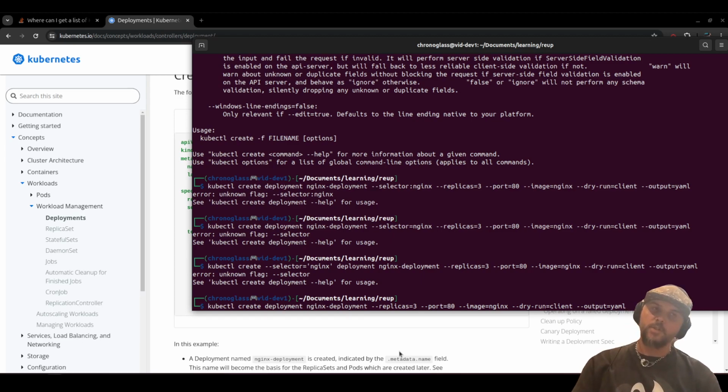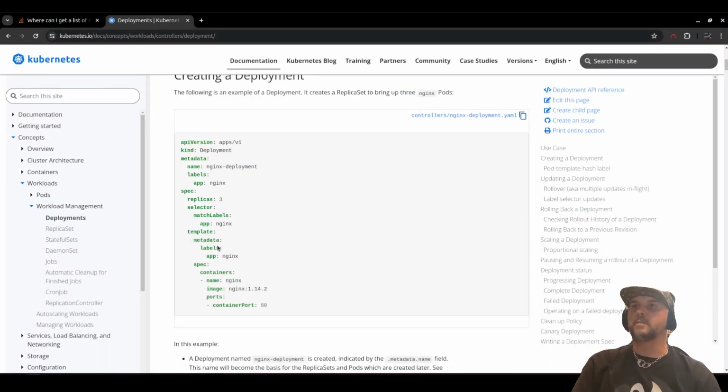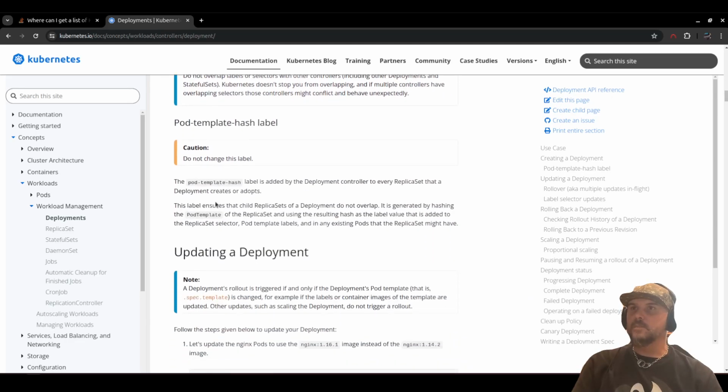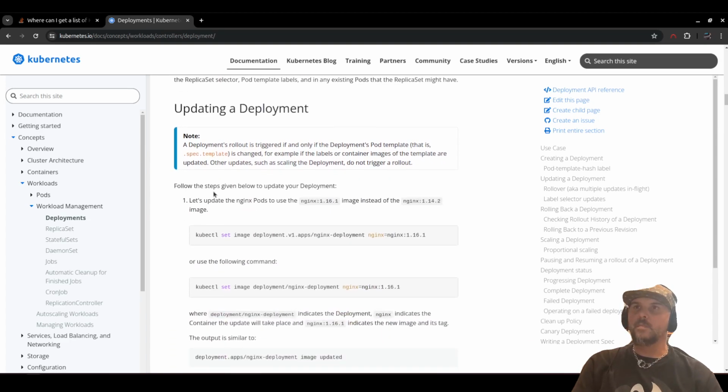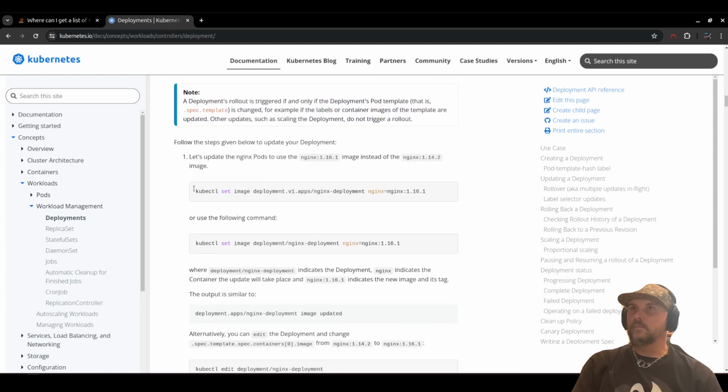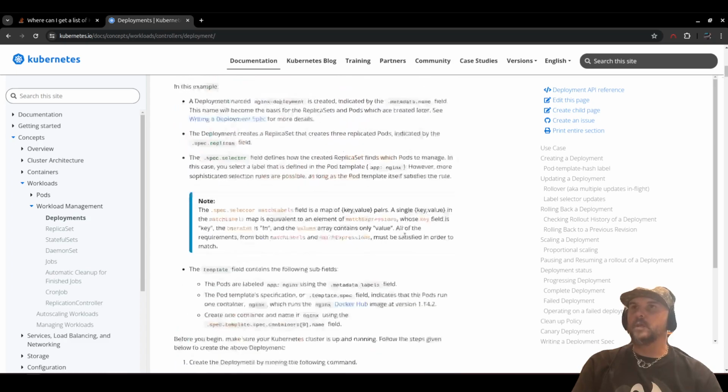So the easier way would just be to add it in. Let's see, there's got to be another way around this. Let's update the pods. Actually, let's just roll through this.